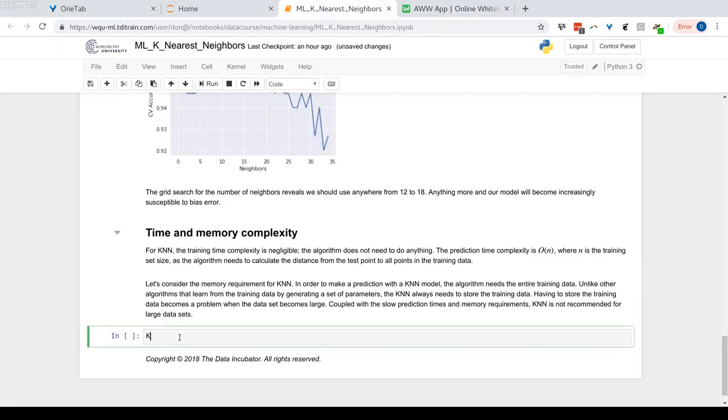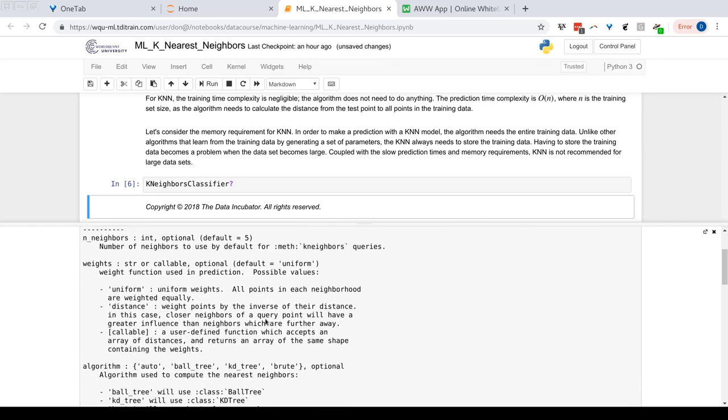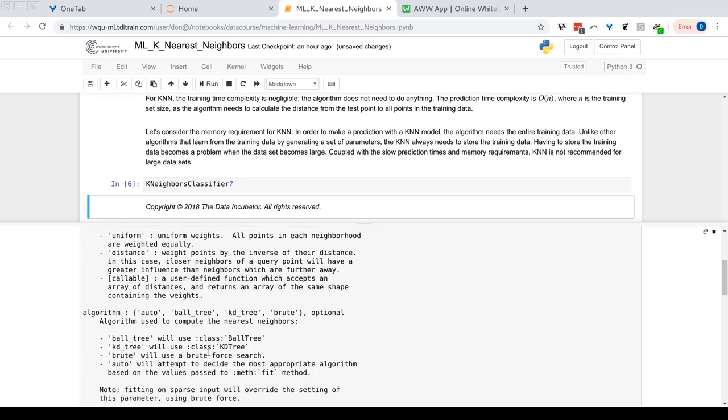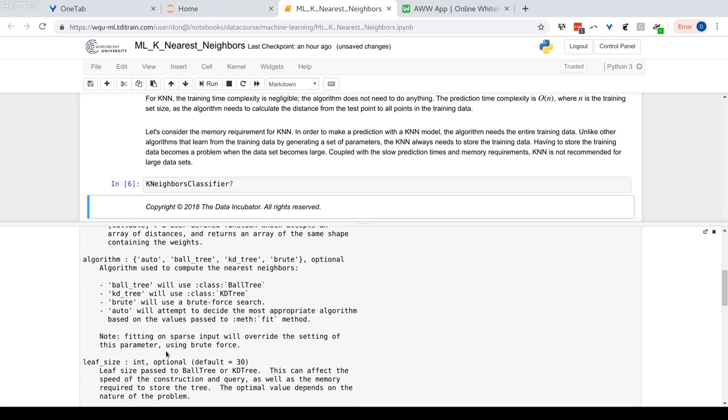In fact, we can look at the documentation for our k nearest neighbors. You notice here we have a keyword argument called algorithm, and it's set by default as auto. Let's investigate what that means. It's the algorithm used to compute the nearest neighbors, and we have several options. We have ball trees, which are similar to KD trees. We have the KD tree, and we have brute force, which was the method we initially discussed. And there's also auto, which has its own algorithm that decides which one is best to use given the amount of data points and dimensions you have.